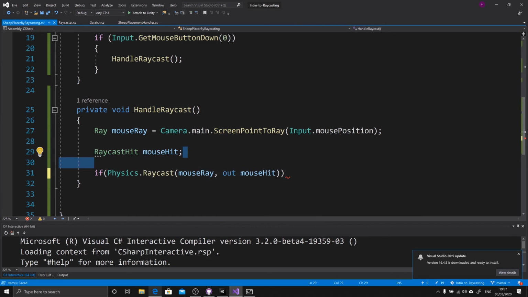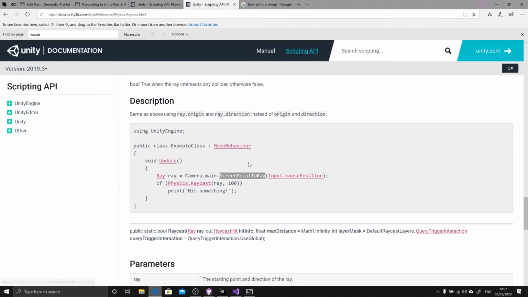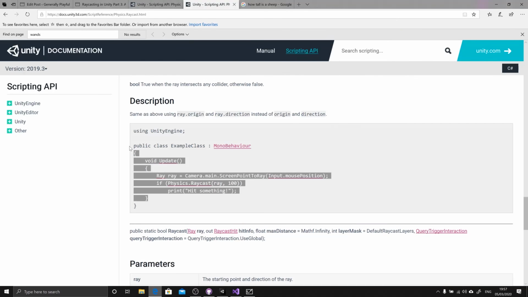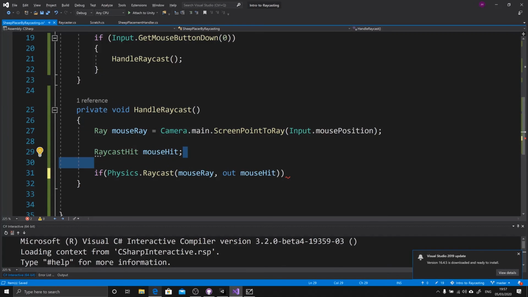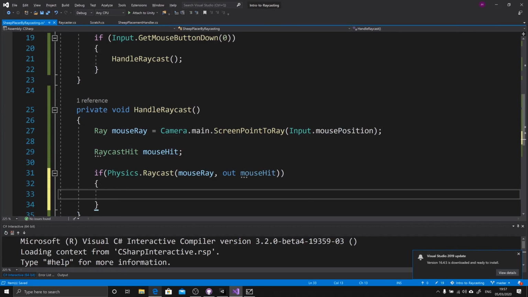One thing I would say is don't panic about memorizing this. Don't spend your brain power memorizing exactly what has to go where, because the documentation tells you. So just get a general sense of the main components of this: sending a ray and then getting the information back. Okay. Any confusions at this point?